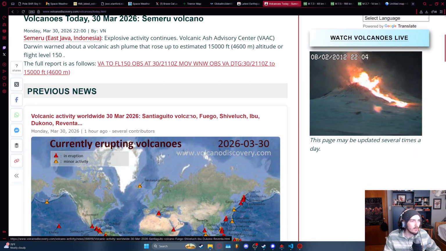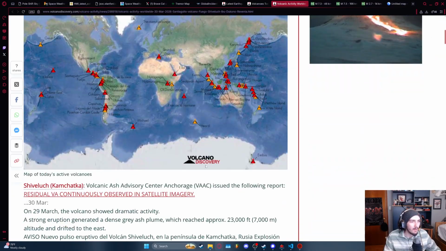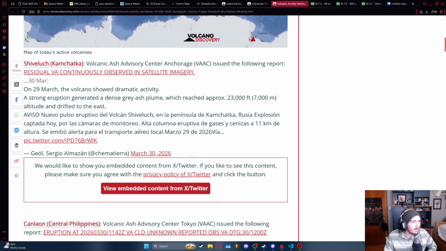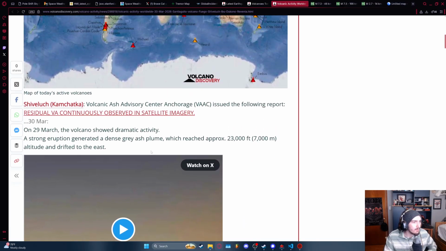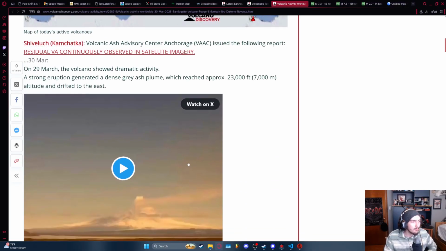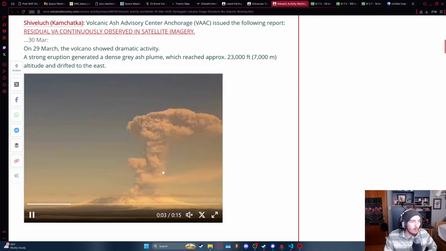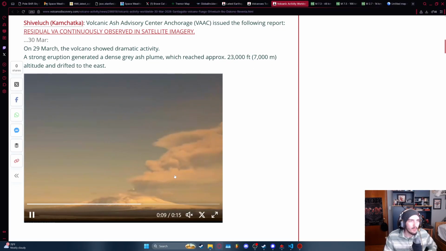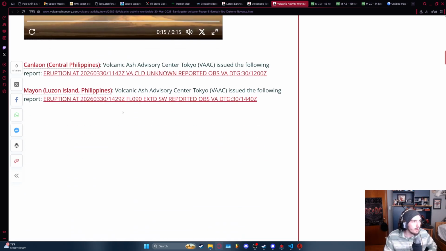So, all right, let's just take a look at the volcanoes really quick, and I'll wrap this thing up here. I've not actually taken a look at these today. Haven't really seen any posts being made about anything too crazy going on, but let's see, there is a post embedded from X, from Kamchatka. Okay. I don't think I've actually seen any footage from this yet, but wow. So that is a 23,000 foot high blast, and this thing has had a 38,000 foot high blast within the same week. So that's pretty significant.